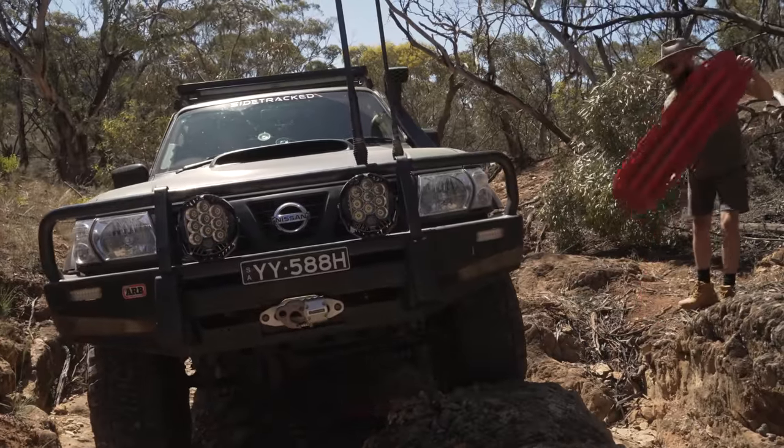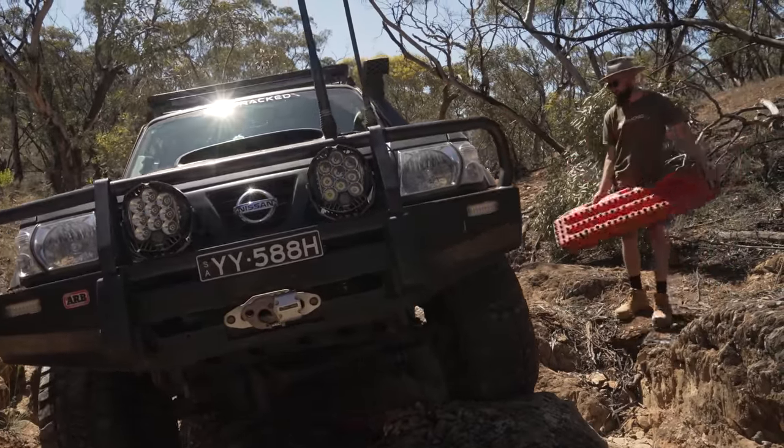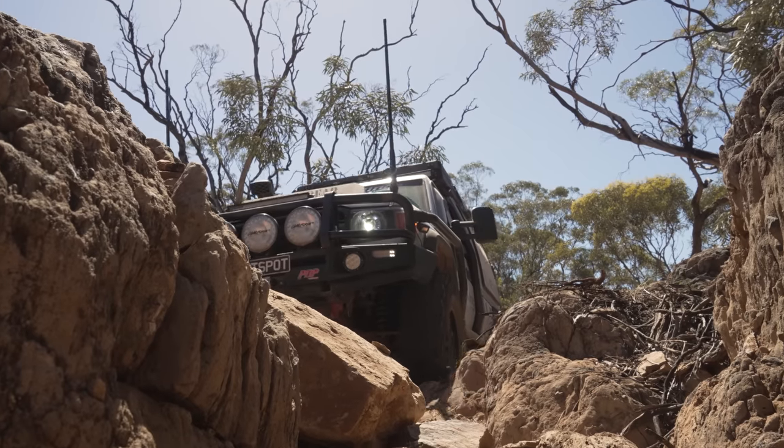One thing I'm really looking forward to seeing over the next couple of days is how these four vehicles are going to tackle each obstacle in different ways. And are coils really that much better than leaf packs? I think Ronnie did the hard work for us there. A couple of attempts by him, but yeah, a lot easier coming through after him. Get Torbs through.